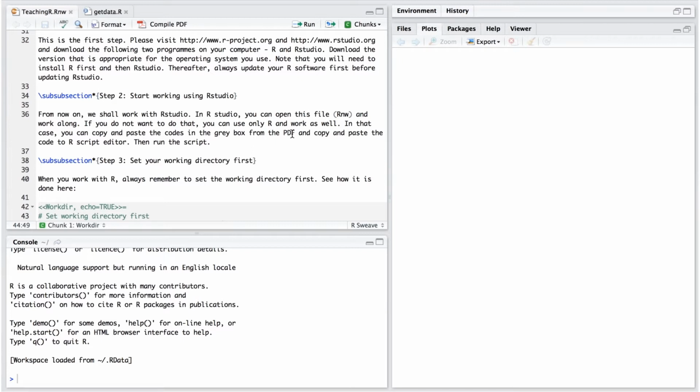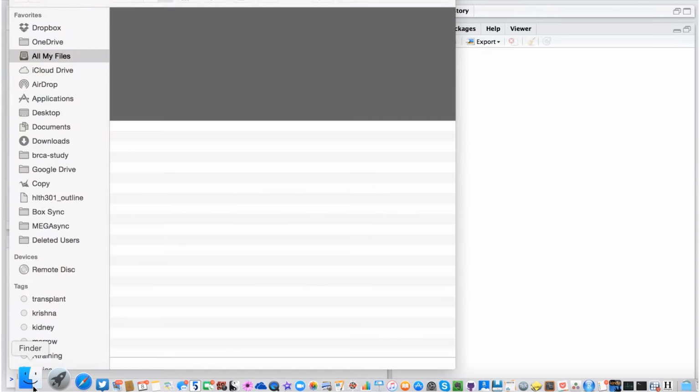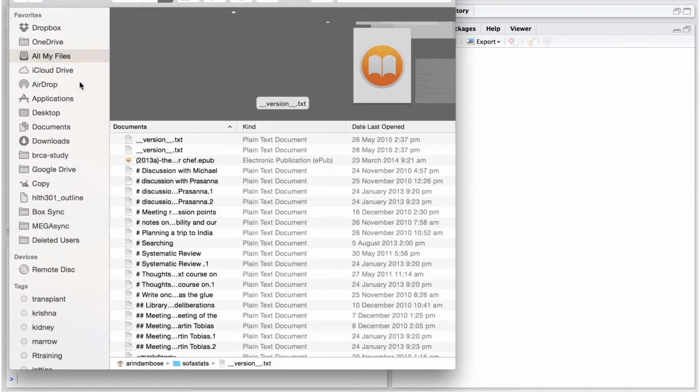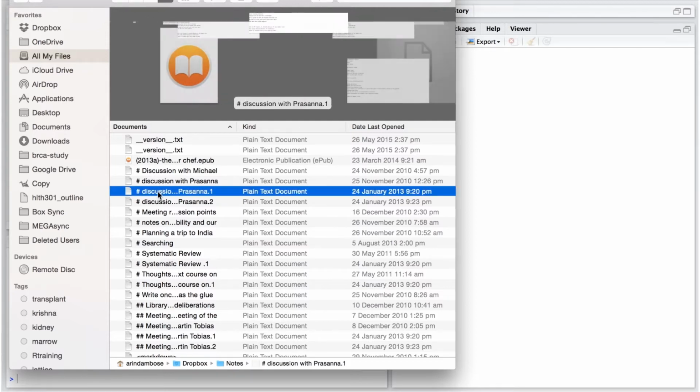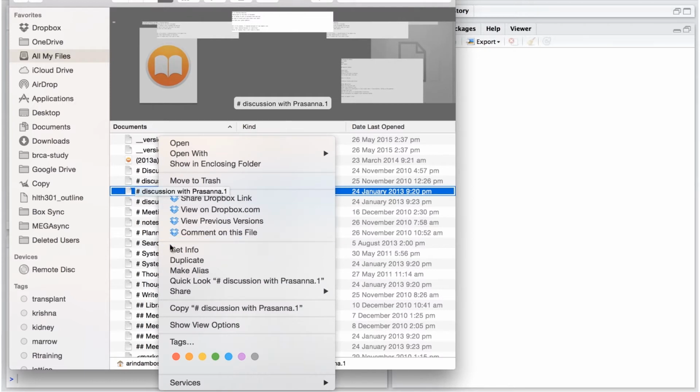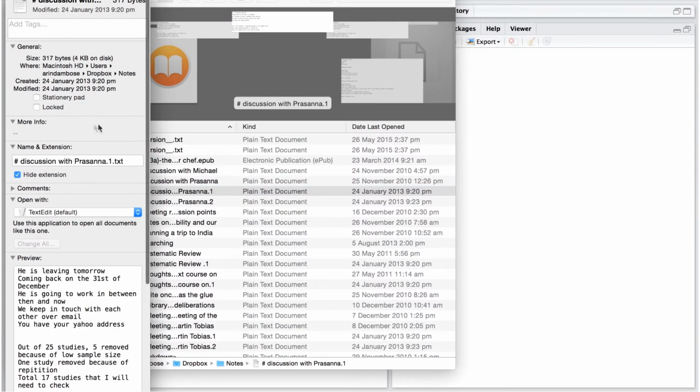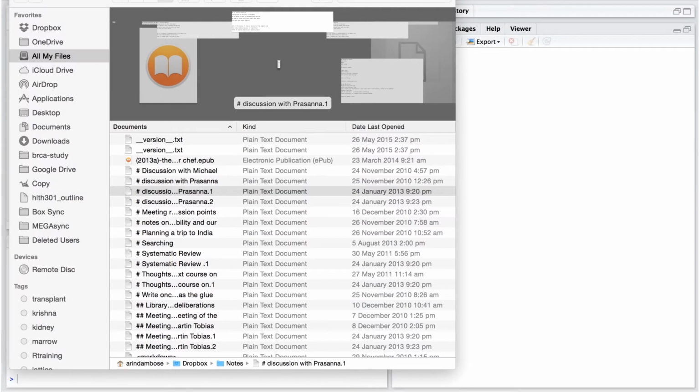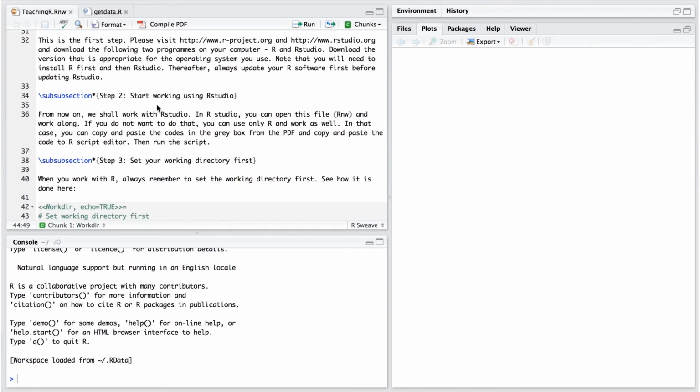How to find a file path is beyond the scope of this particular lesson, but they're not very difficult to find out. Basically, if you go into your file explorer, you can find out. For example, if I go into my Finder program in my Mac, and then I click on any kind of a file, I don't know what it is, and then I click on, for example, get info, I can find the file path in here. So this is where the file path will show for me, and this is how you can generally find out about setting file paths.